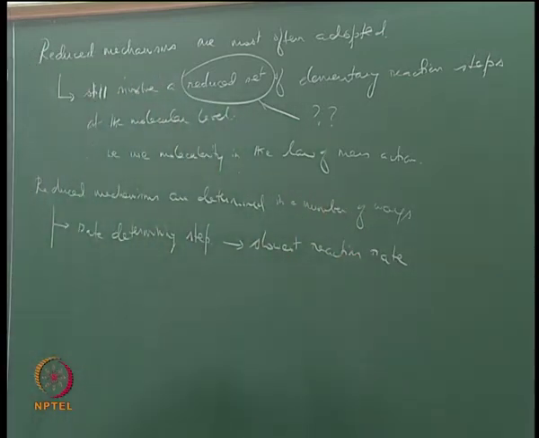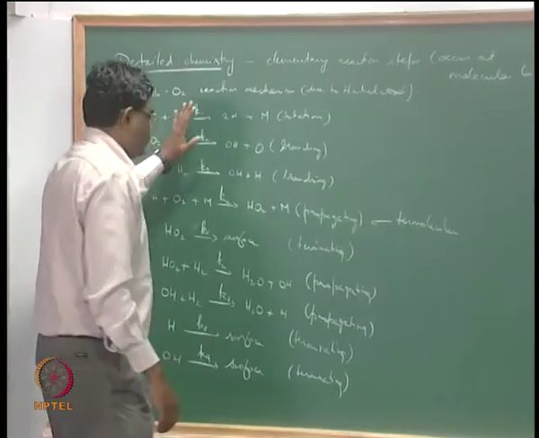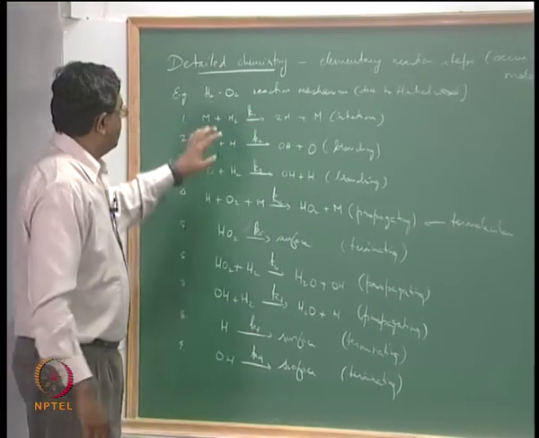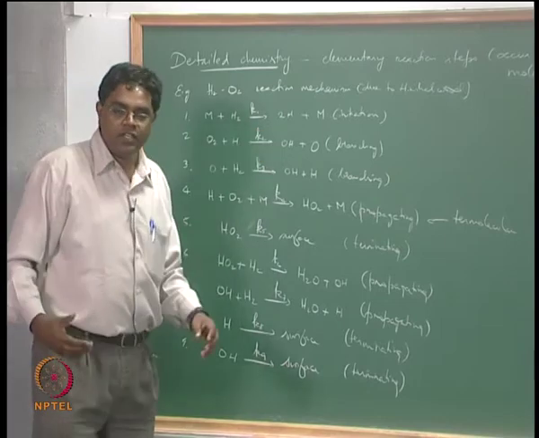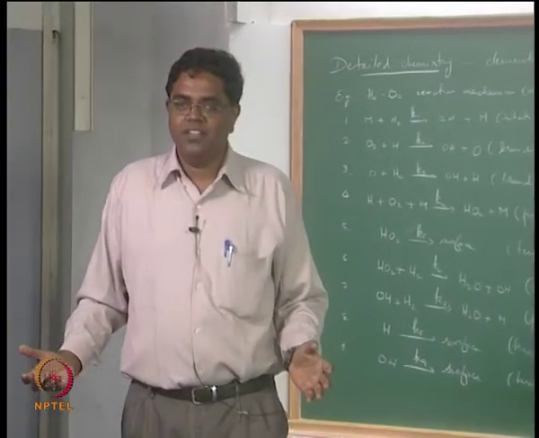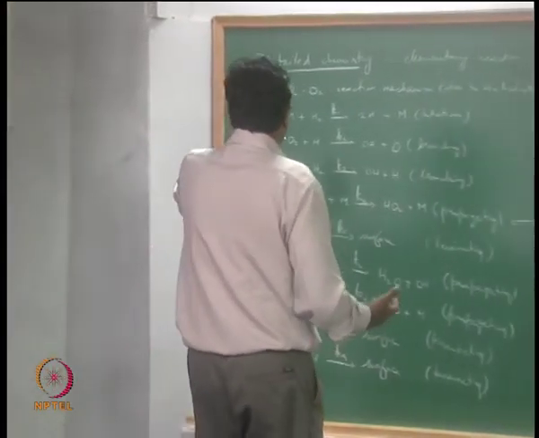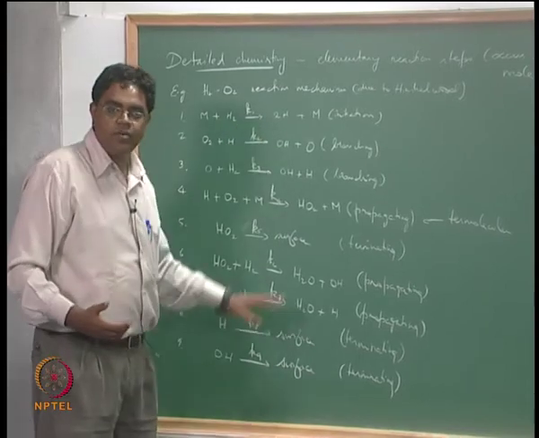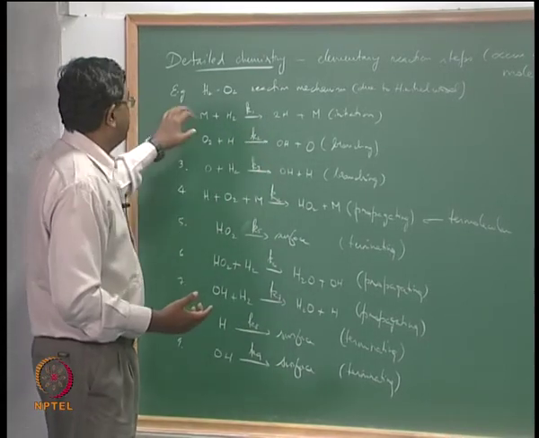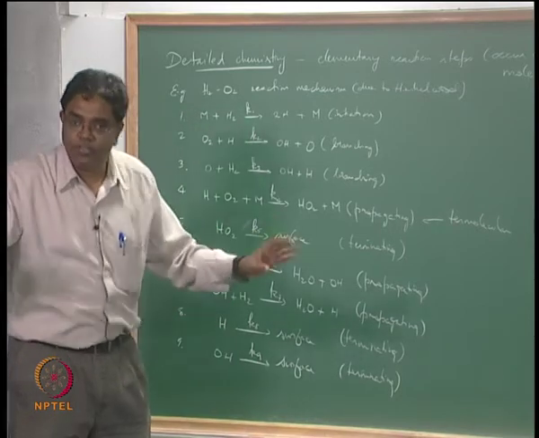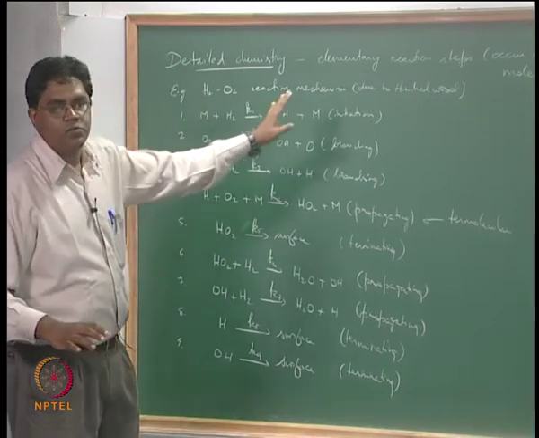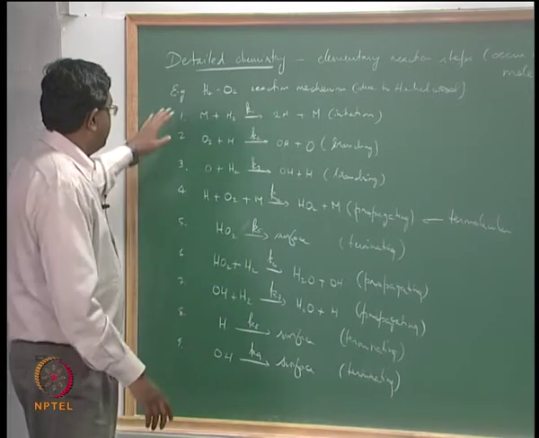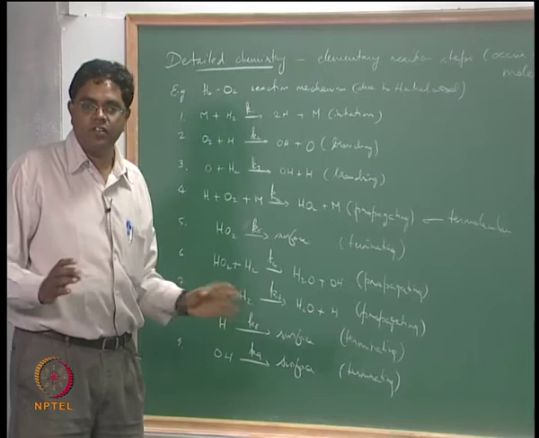So if you have a sequence of reactions that are happening, I have an example of a reduced set put up here, for something as innocuous or very simple as a hydrogen oxygen system. You would think it's only hydrogen and oxygen, there is nothing more, but look at how many things are going on over there. This is one typical example of a reduced set of reactions with just hydrogen and oxygen to get you water. That's the ultimate goal. We are looking at a global reaction as H2 plus half O2 gives water, or something like that. But in reality, you have at least 9 reactions that we need to consider for doing something sensible.